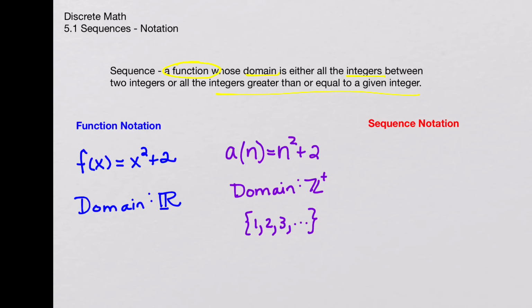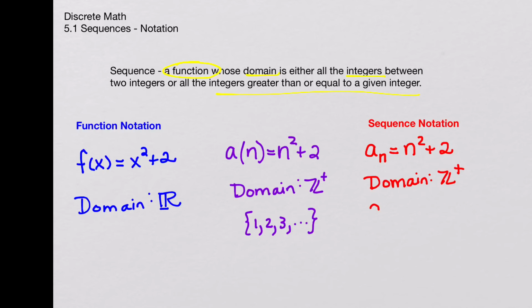But this isn't quite sequence notation. We've got a little bit of a change that we're going to do here. Instead of writing a of n, we're going to write this as a sub n. So the n becomes a subscript instead of something in parentheses. So we have a sub n equals n squared plus 2. Now you can see this notation would be awkward if n could be a decimal or some really long number, but as long as it's just an integer, it's very easy to use, and let's take a look at how we can use this. And again, I'll say that my domain is the set of positive integers.